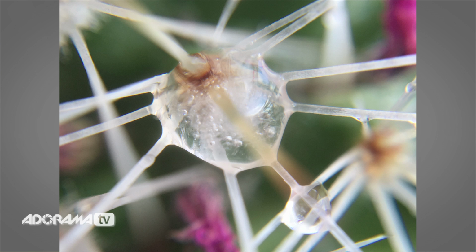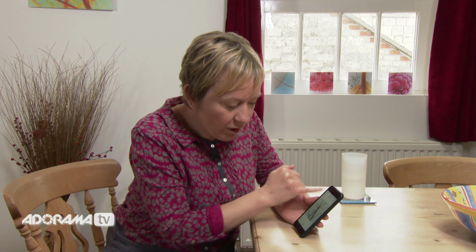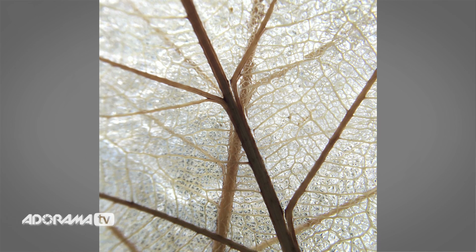Another frozen idea. I'm really happy with the leaf photographs I've taken today, and I particularly like this one. This one's wonderful. It has a lovely strong line going through the middle of the frame. We've got all these lines around the edge and these beautiful little textures just inside. Now, this is a shame to leave it on the camera roll where no one can see it. I'd love to get this printed out like the ones you can see behind me here.